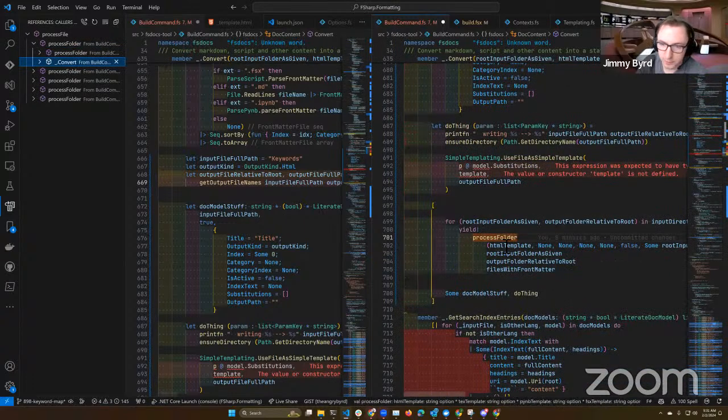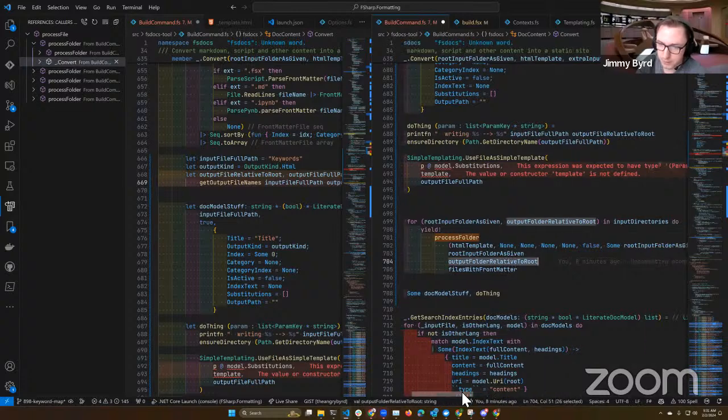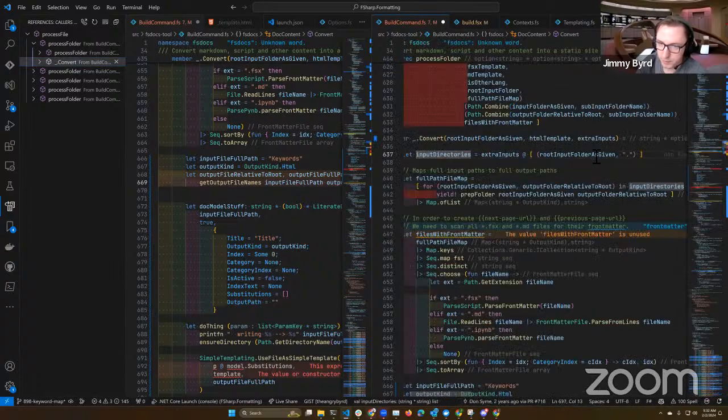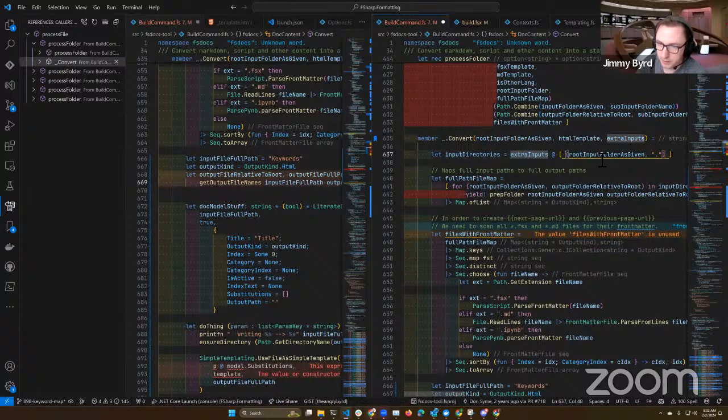So coming from the convert folder. Based on these input directories, we get some information. So we have extra inputs, which I don't know what these are. And then root is given, and an output directory is dot.